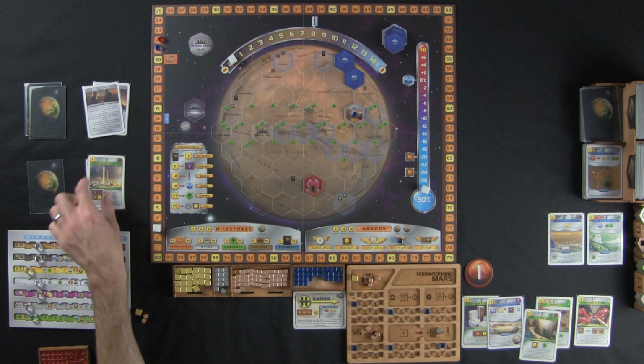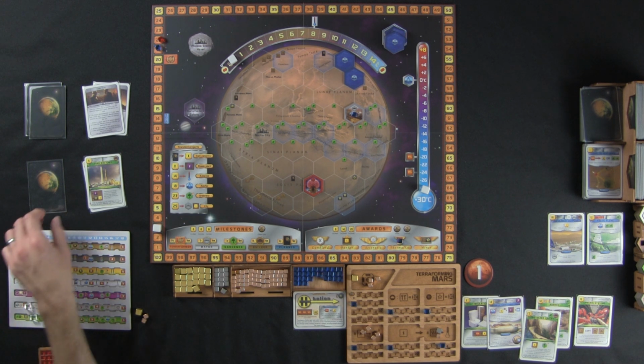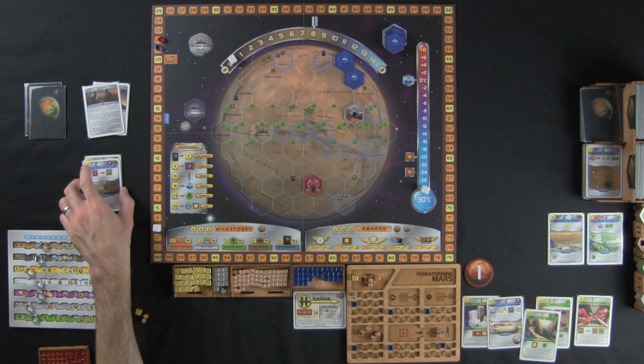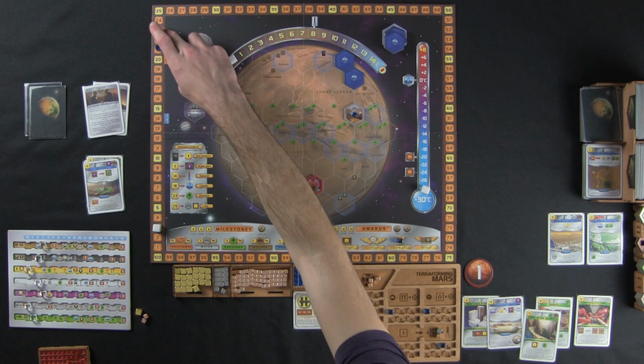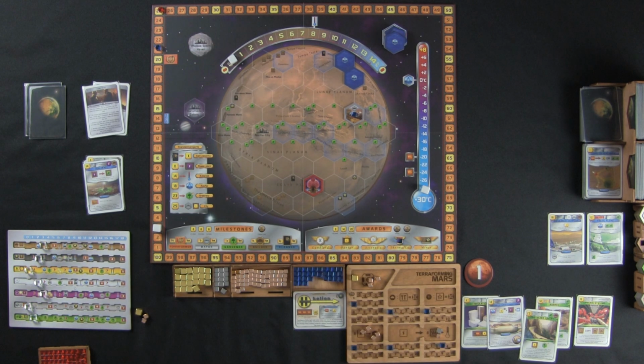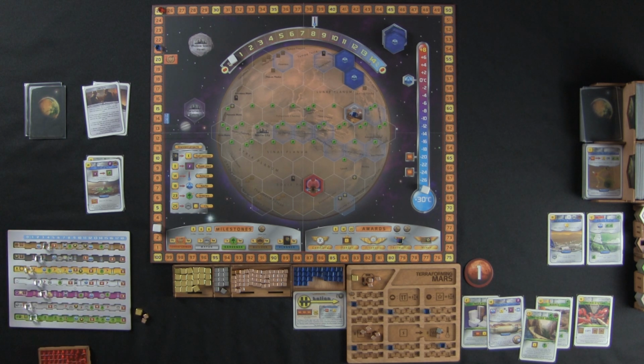So we draw, and we're going to advance the building track. That's a blank space. Draw again. 2 tags. First the power tag. So we go up 1, and that symbol means to give the Automa 3 terraform rating. So it's up to 25. And now we go up the building track. And that is a blank space. And now the MarsBot Automa passes.